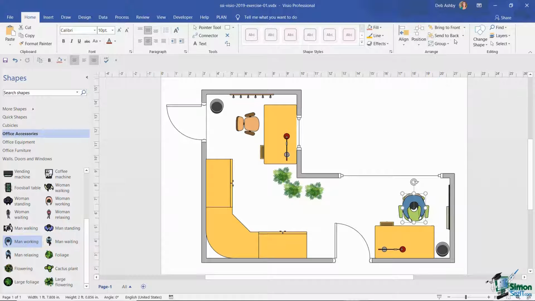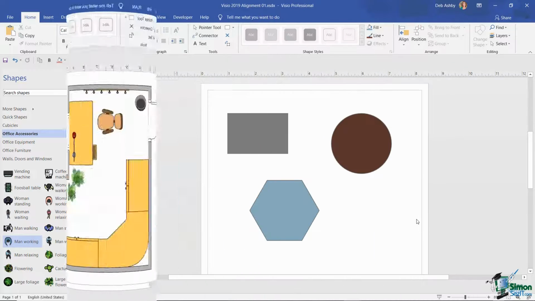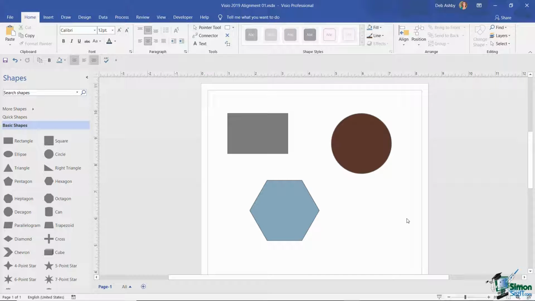Now if for some reason when you drag this shape onto the drawing, the chair appears to be on top of the man, all you would need to do is select him and say bring to front to make that look correct. Now another thing that's worth knowing about when it comes to shapes and alignment is something called the anchor shape. Now we've already looked at alignment quite a bit already, but there are some alignment options. And these options really require you to understand the concept of the anchor shape.